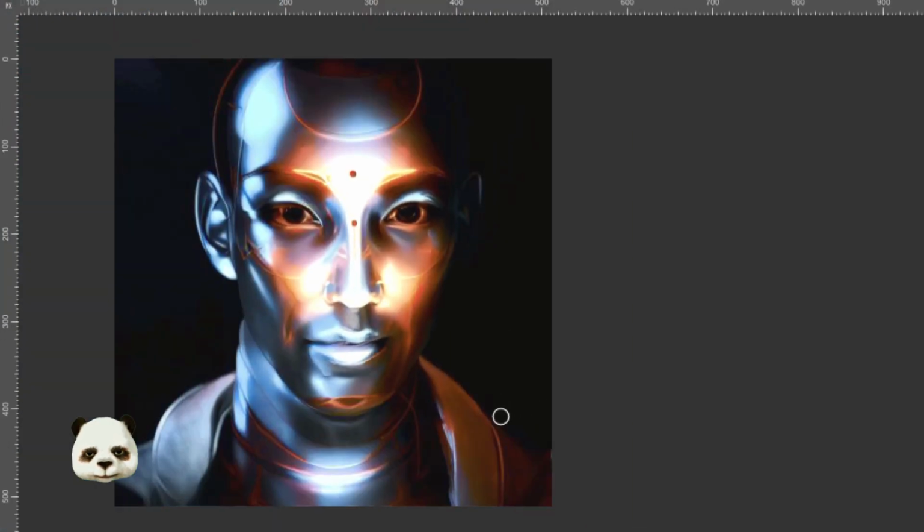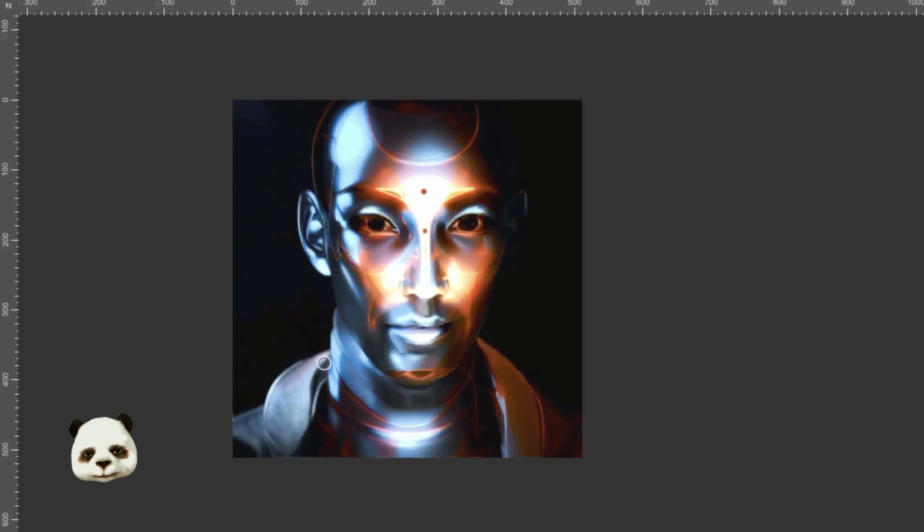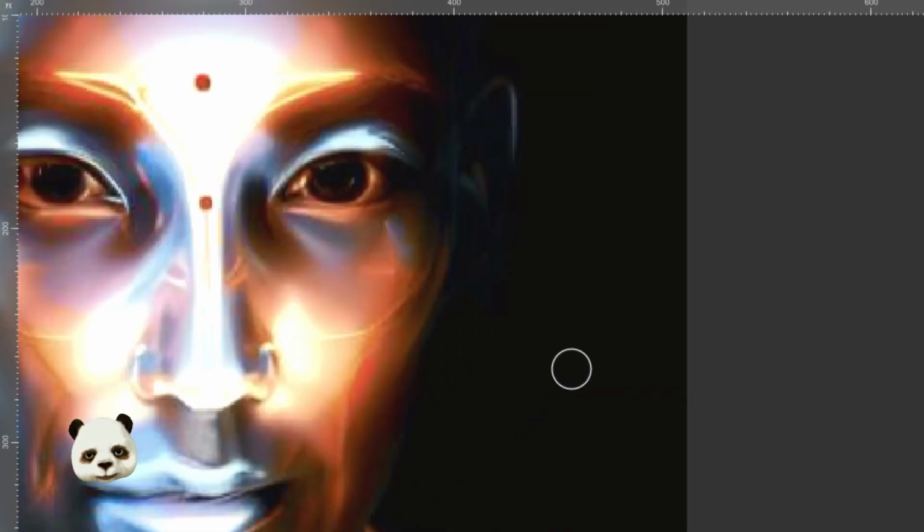One thing that does stand out is over here. Let's take some samples from over here. Raise my flow. And let's remove this little thingy over here. But don't work destructive like me. Create a new layer on top. I think this here doesn't look great either. Let's see.